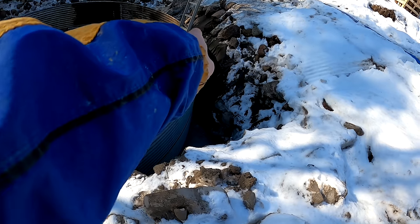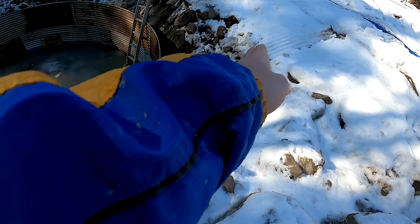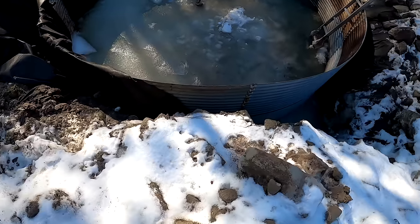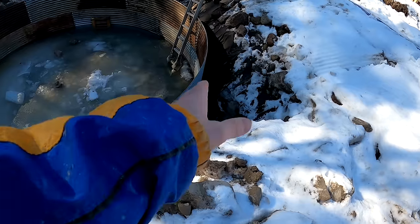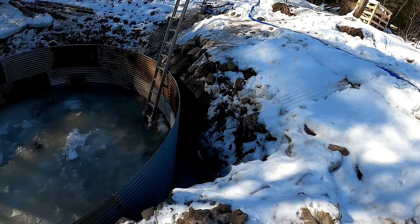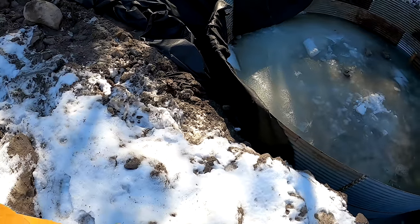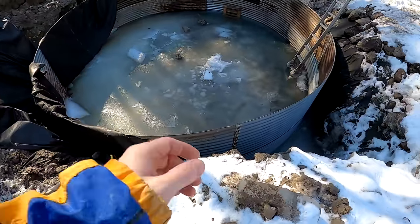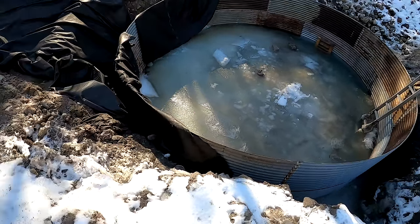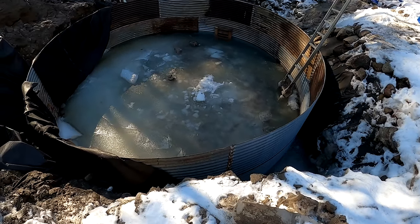And then we've got geo on that side there, but all the rocking that we did all the way down here, that's all gone now. So I'm not sure what we're gonna do there. We might have to backfill it there and then drop rock down. So hopefully the tractor can get over there, and then we gotta tie back in over there on that side. So probably we'll get a good reveal tomorrow once all the rain comes in. You see the water levels came back up to where they were yesterday. I would imagine they would be even higher after tomorrow.